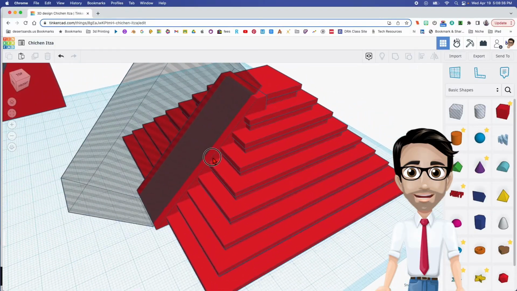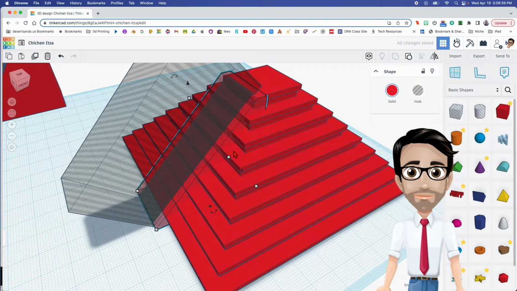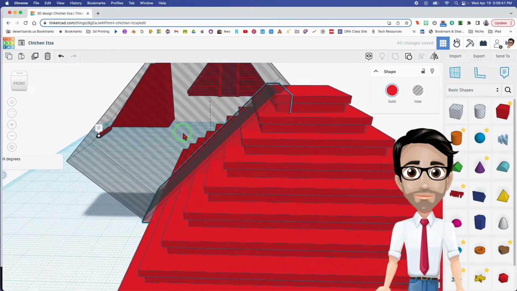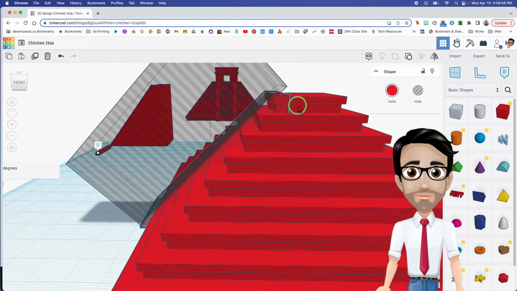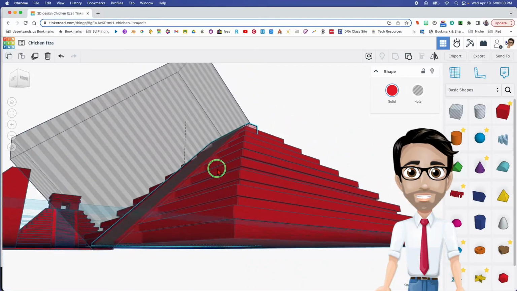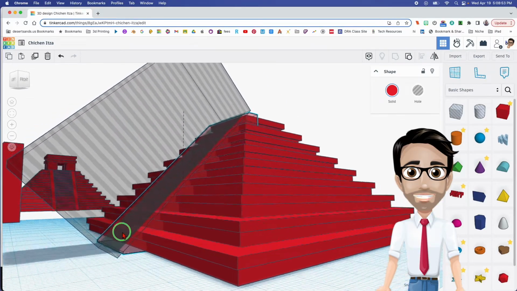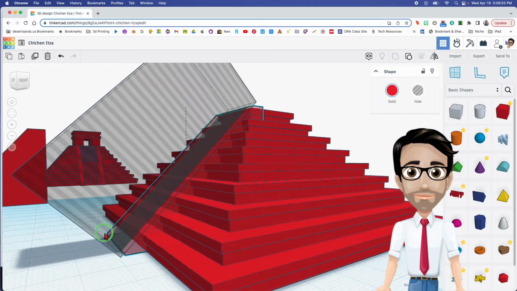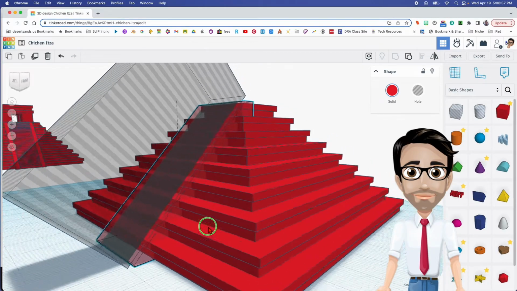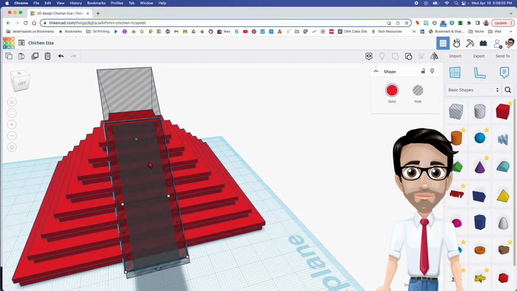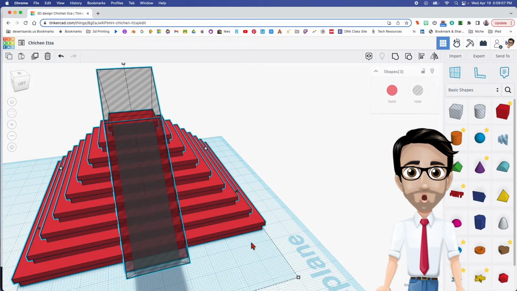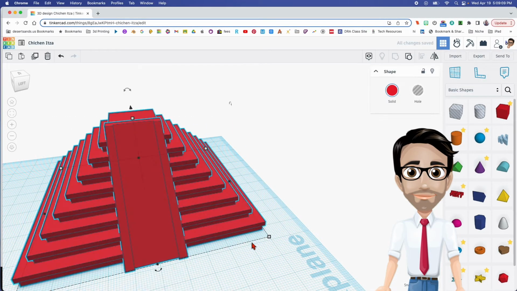Now, I'm going to click the letter T, and let's see how far this goes. Right here, you want it to be a step, right? That's not a bad place to be right there. And right here, it's not bad. Okay, so here we go. Here is what I'm going to do. I'm going to group all 3 objects. This, the pyramid, and then this transparent cube, or this whole cube. All right, and group.